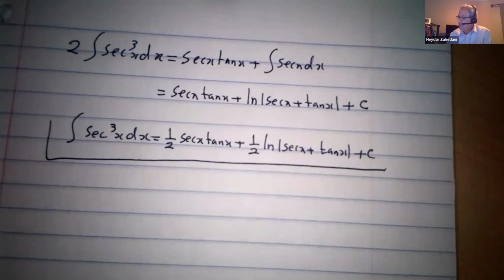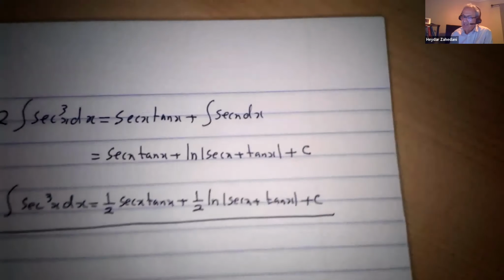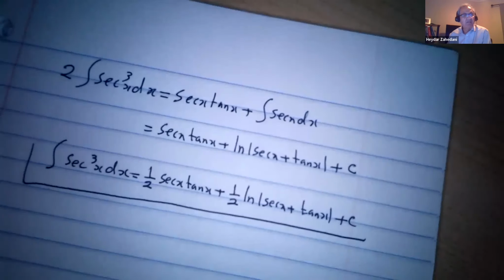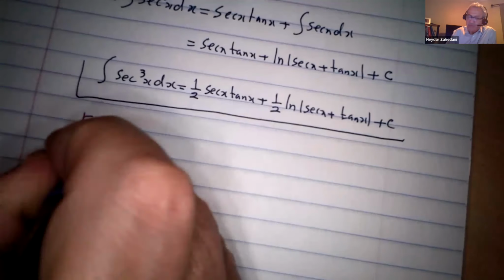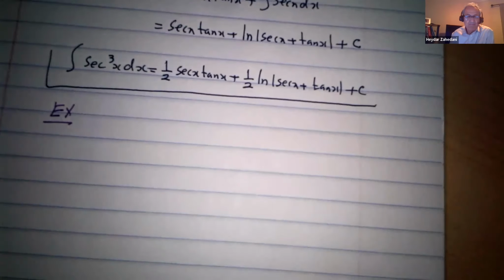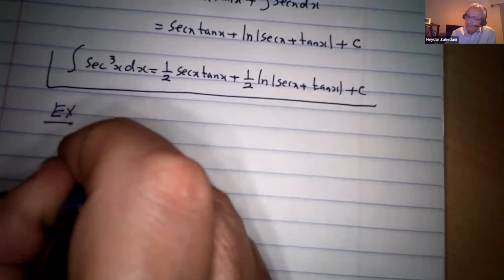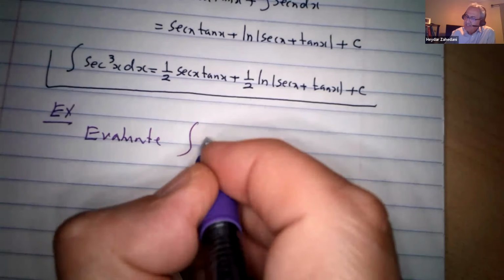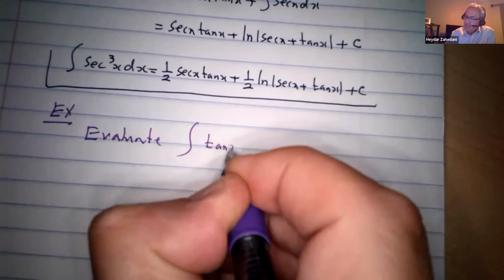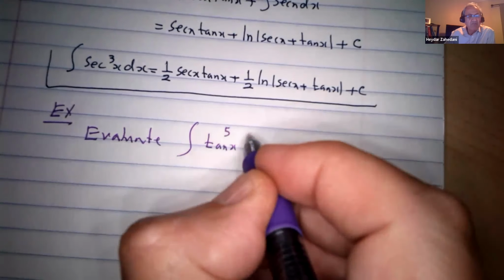I'll give you one more, and that would be section 7.2. And the last one is a combination of secant and tangent. Sometimes this is going to be tricky, but it's not really. If you do a couple of problems, then you get the idea quickly of how you would handle these types of problems. These are going to be a famous type. This is a product of the tangent and the secant when the power of both of them are odd.